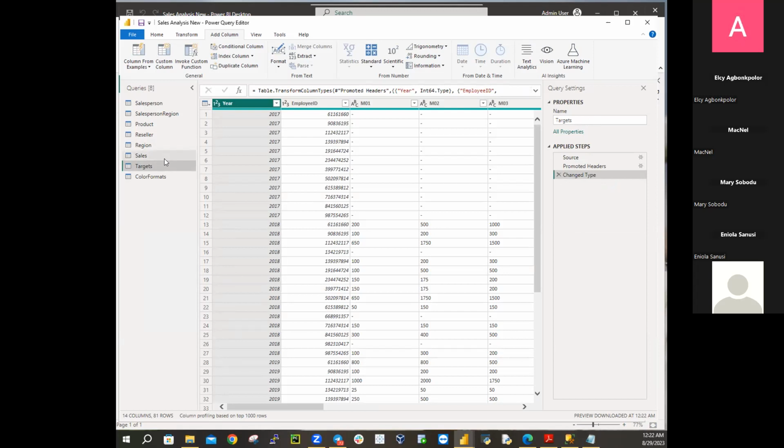Now this data was captured in Excel before. Remember in Excel there's a functionality called pivots. So they used pivot to roll this information up. But with Power BI, I need full details of my information. So I want to unpivot it. I'm going to unpivot based on year and employee ID. So click on your year column, then hold down your control key and click on your employee ID.